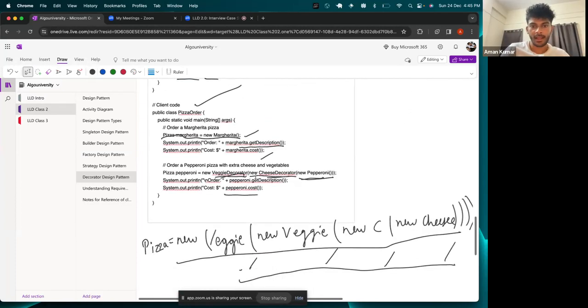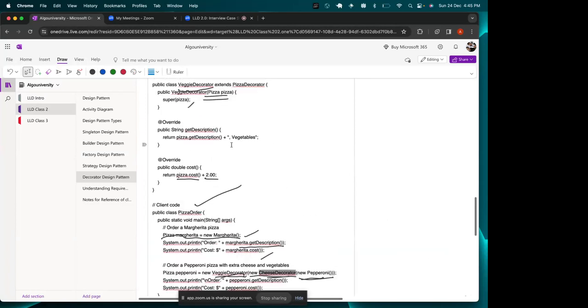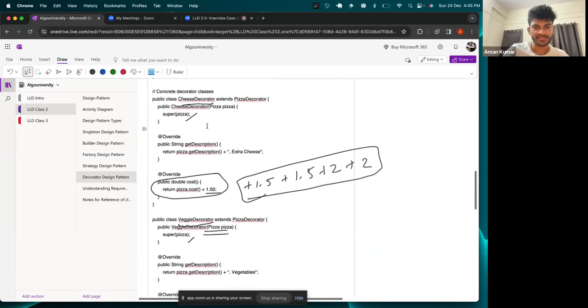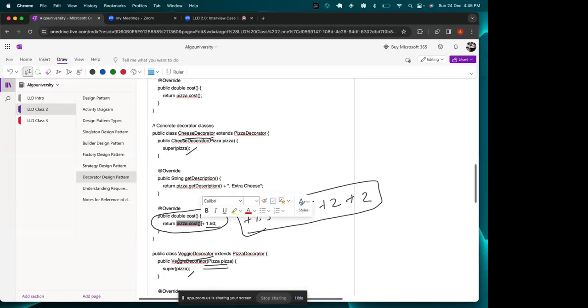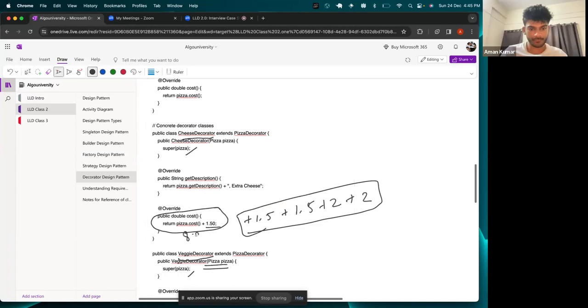Now I have a new cheese decorator, so this returned me 8.99. This is clear to you, right? Now if I call this cheese decorator, what is the cost? It is having a pizza. What is the pizza inside it? Pepperoni. What is the cost of pepperoni? $8.99.